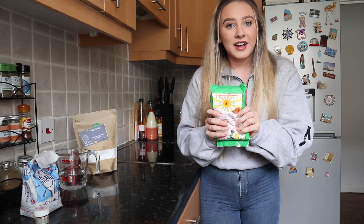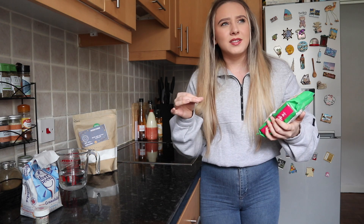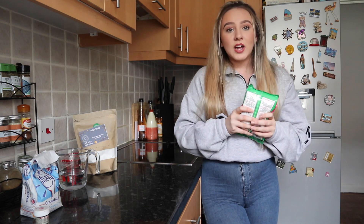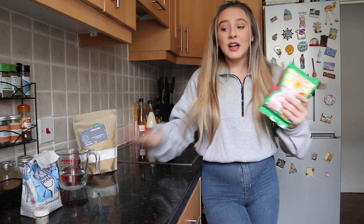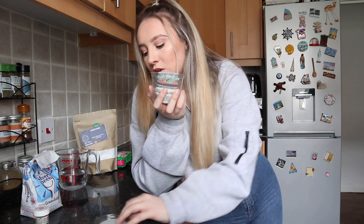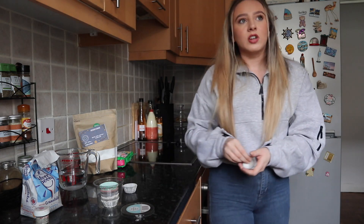You need glutinous rice flour — make sure it's glutinous, not regular rice flour. I had regular rice flour in my basket at first. After some googling I found out that glutinous rice flour is more chewy and sticky, while regular rice flour is more like regular flour. I watched someone else do it with regular rice flour and it turned really crumbly, so you definitely need the glutinous kind. I'm going to do 12 mochi — six chocolate and six vanilla — using these tiny cupcake cases on a tray in the freezer.